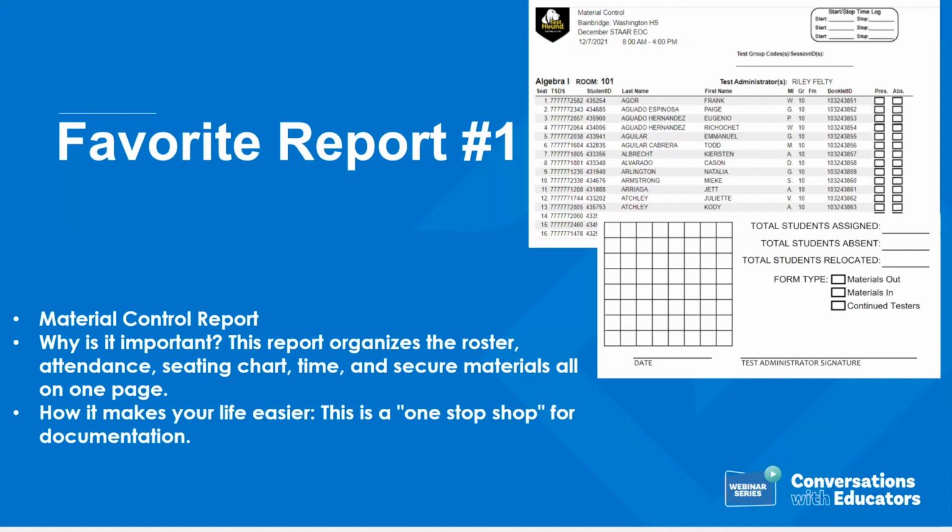I will share that in Florida, this is very specifically named the Administrative Record Security Checklist, which is basically all the same information that you see across the board in other states, but it's very specifically designed to Florida. They even have their own seating chart that both of those reports are DOE approved. But whether it be the materials control report with everything on one page, or the Florida reports where there's just 2 pages that are in conjunction with each other, it's important because it organizes everything that is needed for that test day for that test administrator to be able to provide that information.